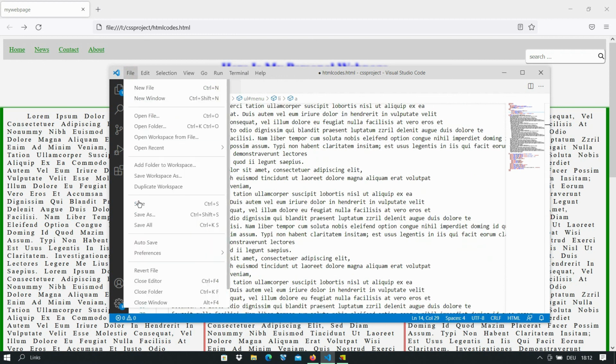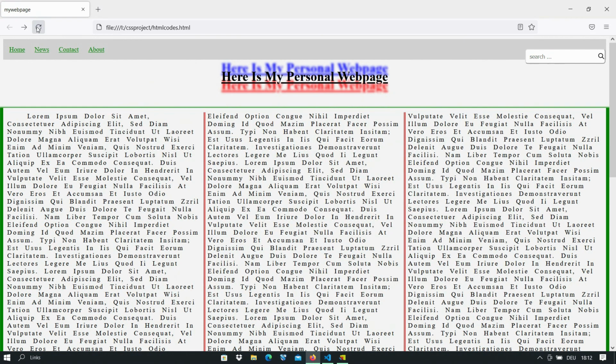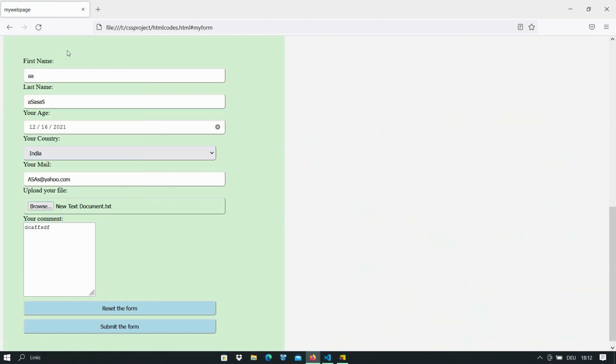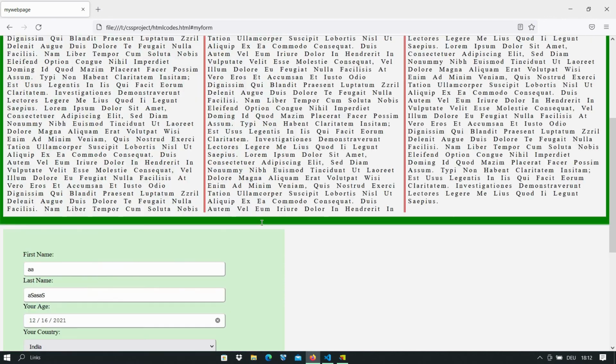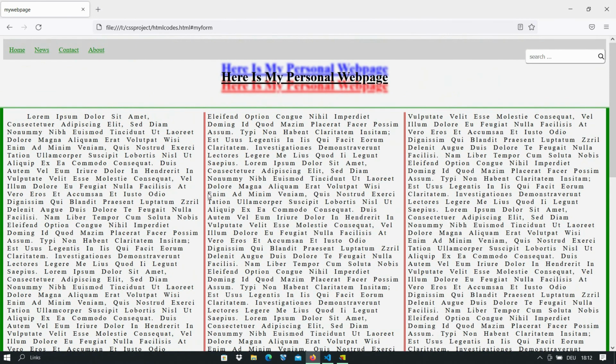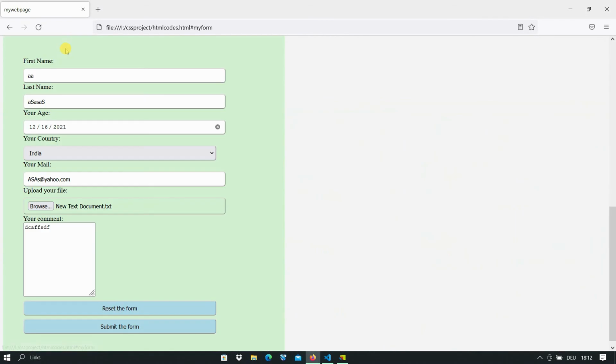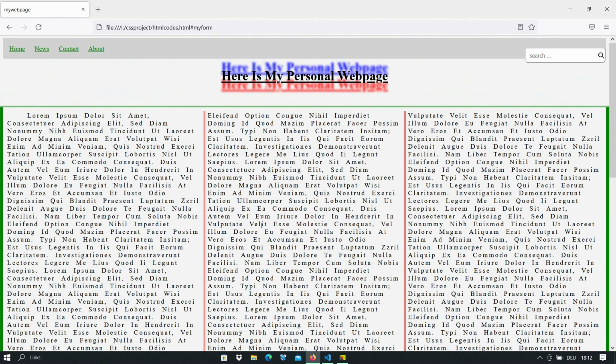I save it, go back to the browser, and refresh. This time, if I click on contact, you see that it is automatically redirected to the form, and so the user does not need to look through your web page. With just one click, the user can get the form.